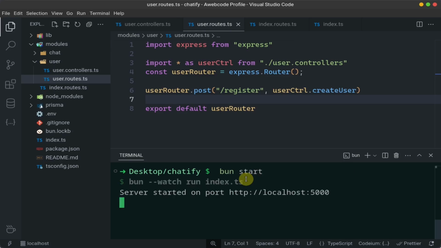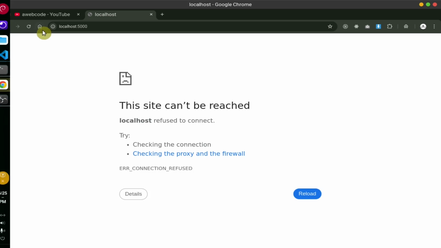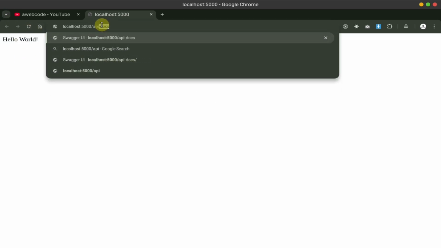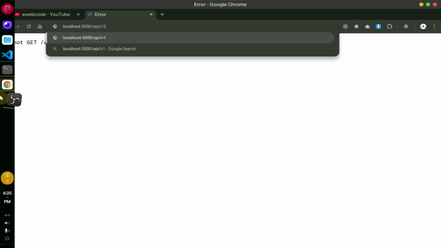Run start. The server is starting. Yes, the server is running. Now we'll hit api slash v1. This is our base path.